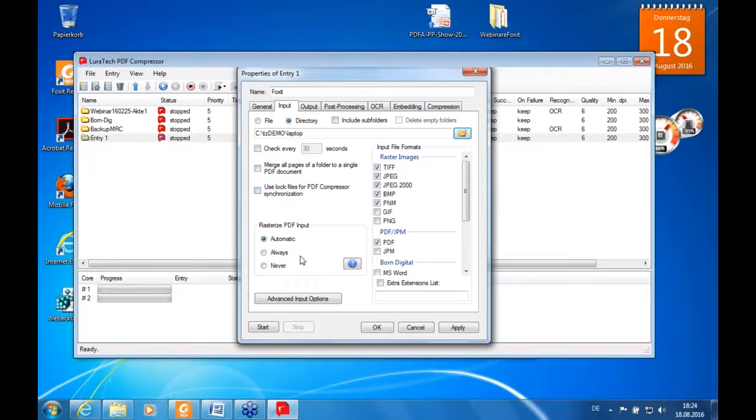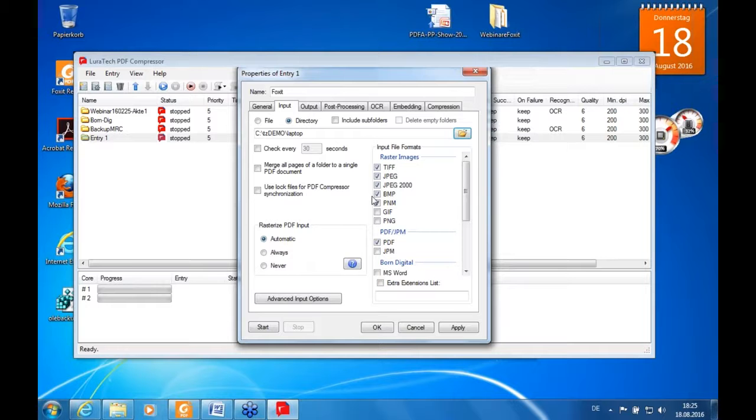The one thing is PDF compressor really figures out what is the best way. Converting scanned documents to PDF is a technically different job than, for example, converting emails to PDF, but from a user point of view, you can just throw in everything, a mix also, and PDF compressor, with the automatic option, will figure out what's the best way.